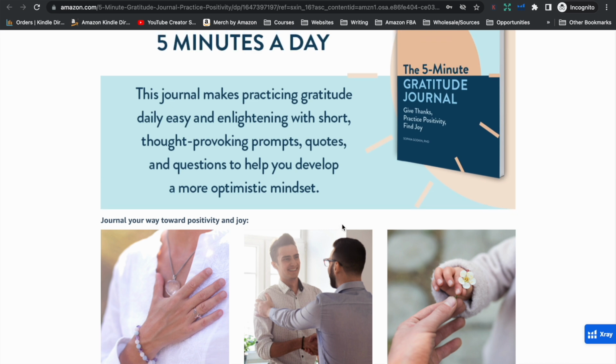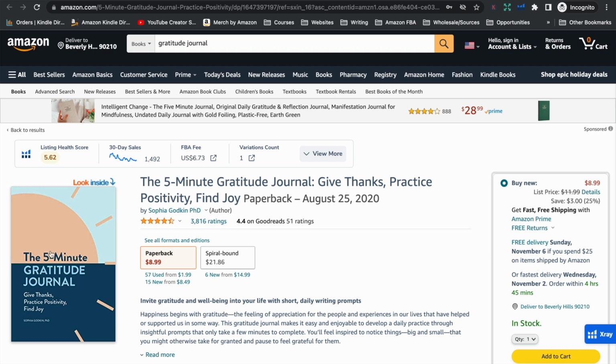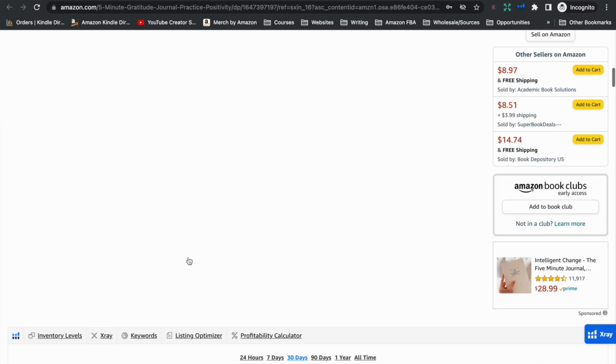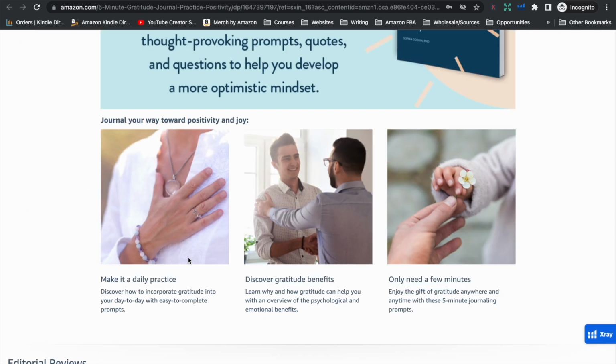And again, they're not sort of wasting their content with the inside of the book, because gratitude journals are at the moment not classed as low content books, and you do get the look inside feature still. So if you can see up here, it does have the look inside feature. So the customer can click on that to see the inside of the book. So they're not repeating that down here. They're using this A+ section as a way to provide additional information, additional benefits.